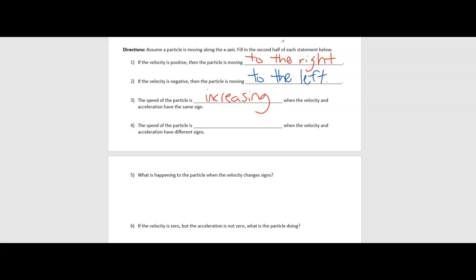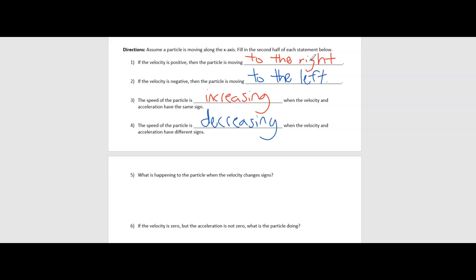When you hit the brakes, that's decelerating. So your acceleration actually becomes negative. You take that velocity, let's say 45 miles an hour, you hit the brakes and your velocity starts to decrease. That's due to the negative acceleration, which means you're slowing down. Your speed is decreasing. So when your velocity and acceleration have different signs, the speed of the object that's moving is going to be decreasing.